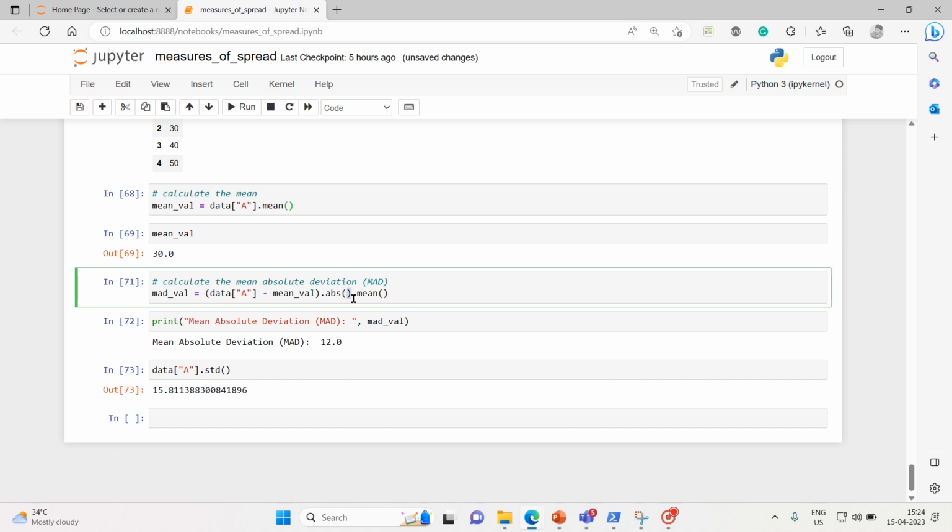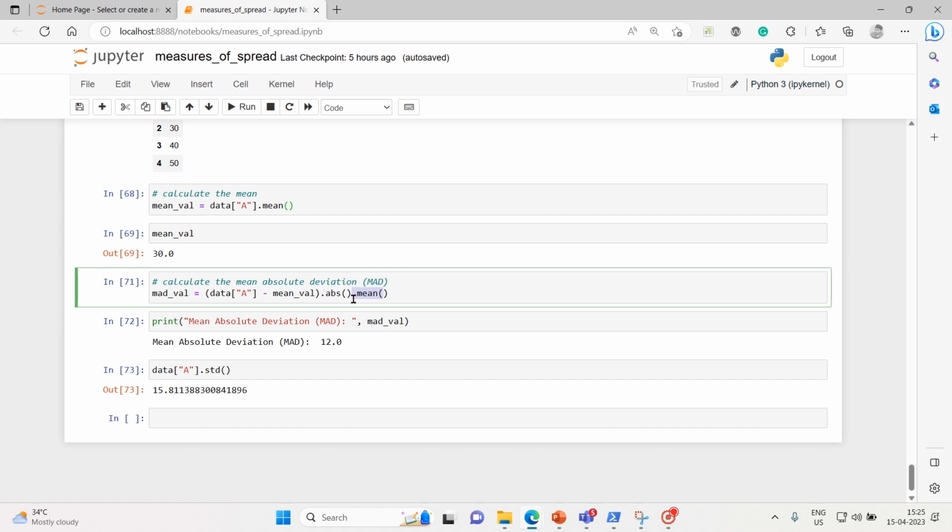So we have taken this and then applied an absolute function to it. Then at the end we have taken the mean of everything, which gives us the MAD value, that's the mean absolute deviation value. Know that the MAD is a measure of variability that's less sensitive to extreme values compared to measures like variance and standard deviation, as it only considers the absolute differences between the data points and the mean.